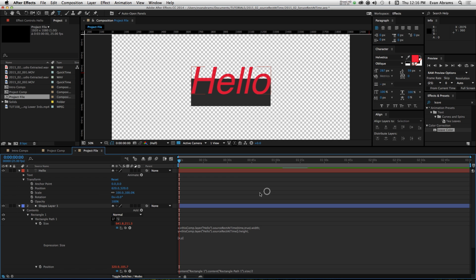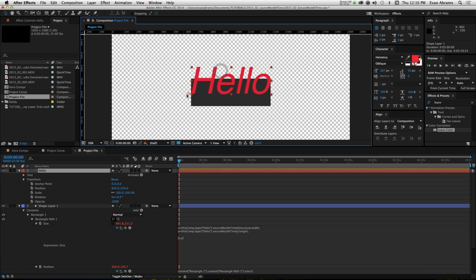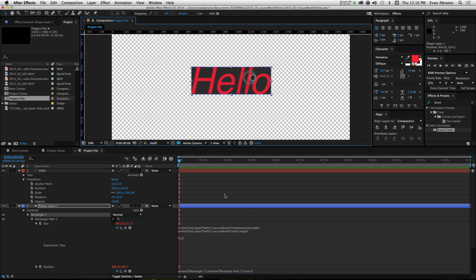Well, I'll tell you why. Because this is going down from its anchor point, whereas this is going up from its anchor point. And you're probably going to say, Evan, why don't you just flip that around? Have it grow up from the bottom, okay? Then it's no problem. I can include some capital letters, I can have these ascenders in here. Who cares, right? I'll show you why right now.